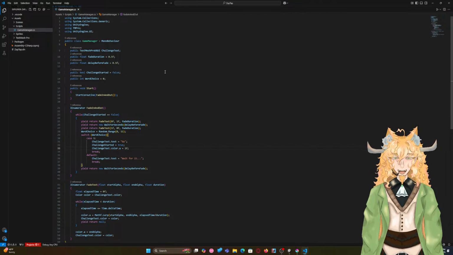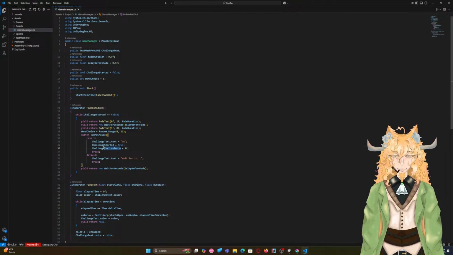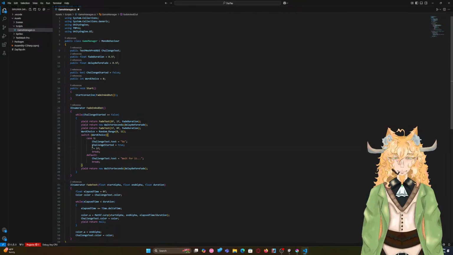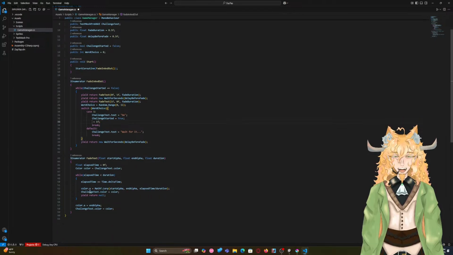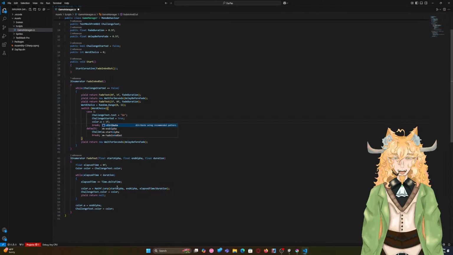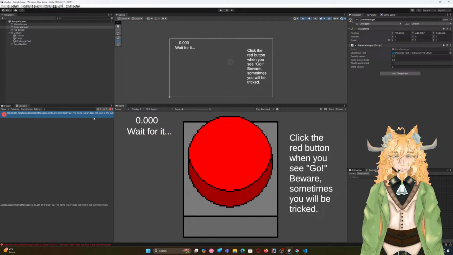Oh, wait a minute. I distinctly remember down here I have challenge text dot color is equal to color. Theoretically, I should just be able to do color.A equals 1F, right? Does not exist in the current context. Okay.